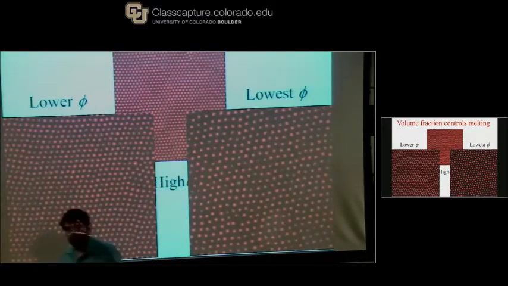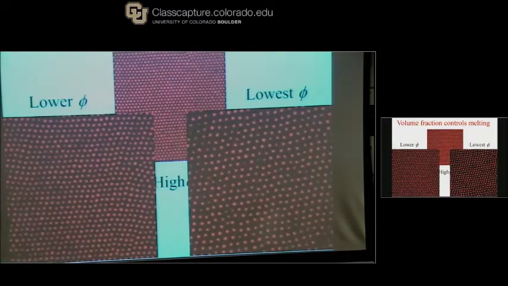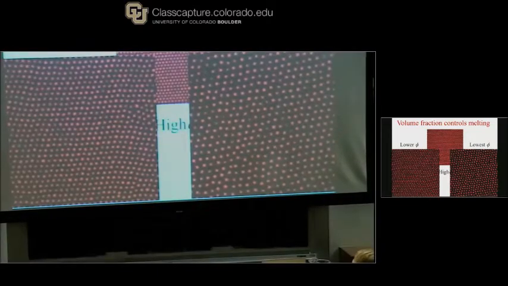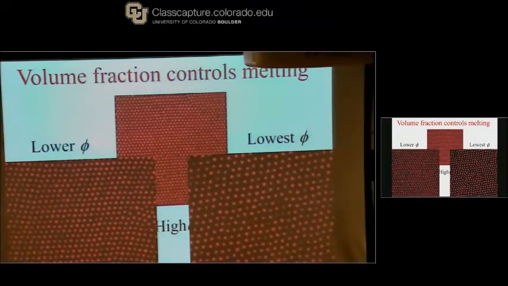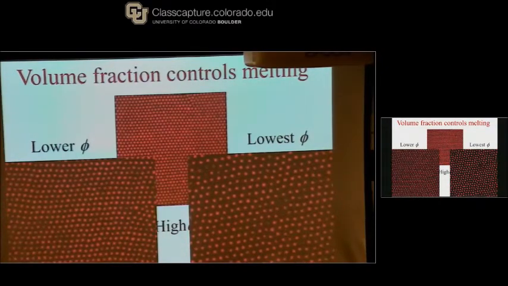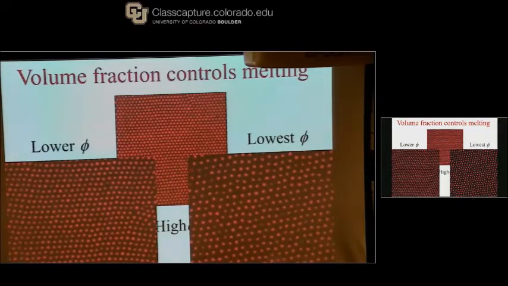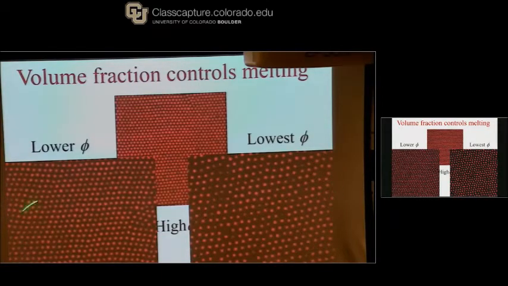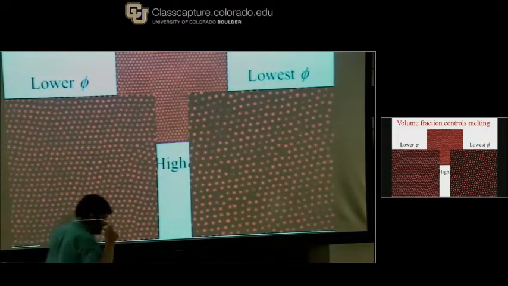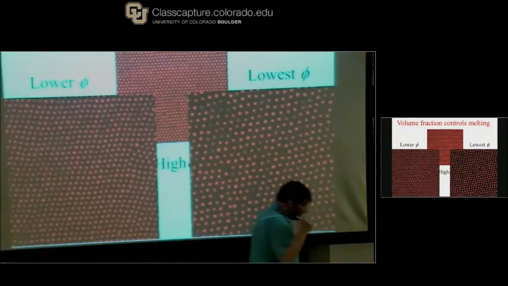This is actually a Wigner lattice. So Wigner first predicted for electrons that you can make a lattice, that's a crystal. He was thinking about two-dimensional systems. You can make a two-dimensional crystal of electrons, which are repulsive, just by squeezing them together. So you're basically constraining them in a volume. Here these particles are constrained in a volume, and they form a crystal lattice. So it's a repulsive crystal, but it's still a crystal.